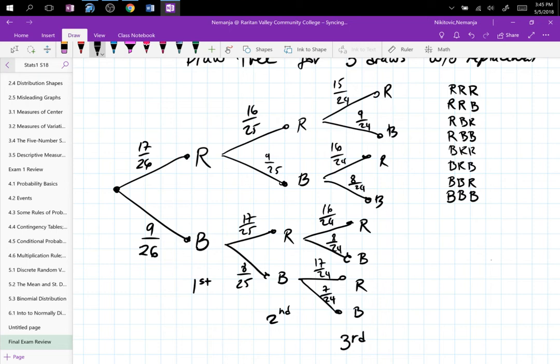If you look over here, this is my chart, just started. So what do I have here as the probability? I have red, red, red. I have this times this times this. In your case, it's half times half times half, so 1/8, right? But over here you have this times this times this for the first one, this times this for the second one. You create each one of those probabilities, and then you combine those that have 2 black or 2 red, whatever is asked, right? So you have to create.